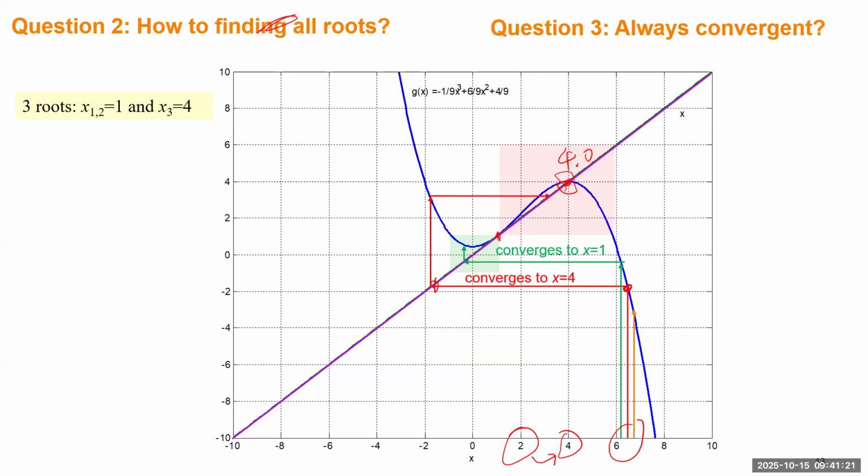So now let's try a third initial estimate. You see, this initial estimate is also very close to the first two. We just slightly move to the right. Let's see what happens. They go up, go to the left, go up to the right, and they keep iterating. It will never be able to enter any of the domains of attraction. So it will diverge. All right, so that's the answer to questions number 2 and 3.